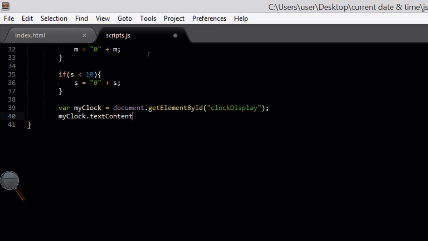So now we're going to say myClock.textContent equals, and this is where we add in our content of what we want to be displayed within there. We're just going to put 2 quotes to start with, with nothing inside of them. And then we need to leave a space. And then we'll just quickly jump to this.